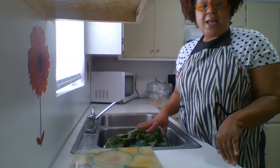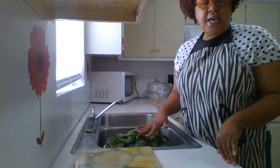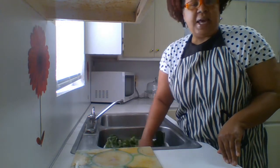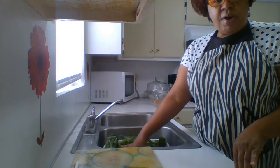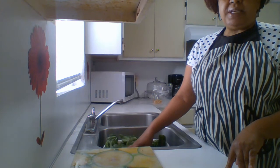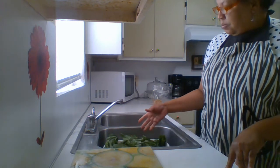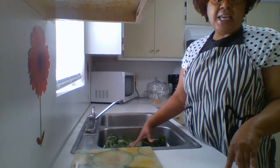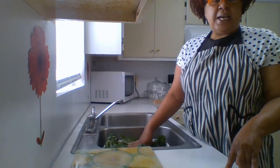So the way that I wash my greens, I've already picked my turnips. I have my sink area clean, and so what I do is I have a pan here. And in my pan, I went ahead and put the turnips in there that I already picked. And so I filled the pan up with water. And then what I do is I sprinkle salt on it. The reason that I sprinkle salt on it is because it helps lift some of the dirt off of the sand, off of the turnip and dirt. And so that's why I use salt, and I let it just sit there for a while. And then after I let it sit for a certain amount of time, generally at least 30 minutes to an hour, I'll start washing the turnips.